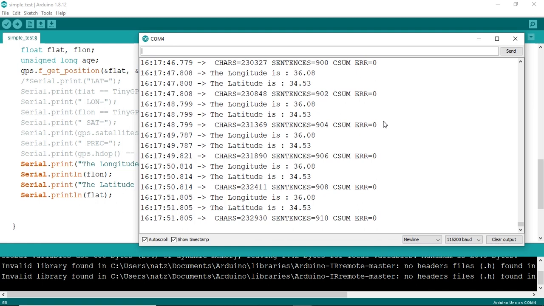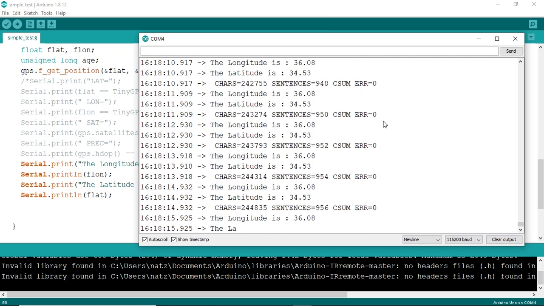In this video, I'm going to show you how you can add a GPS module to your Arduino project, how you can program it, and how you can wire it to use the data of your location to trigger some actions in your Arduino project. So watch this video till the end to see how to use a GPS module in Arduino projects.